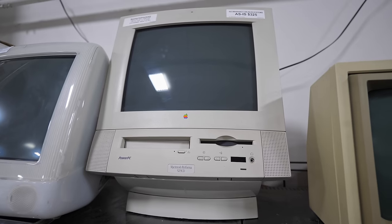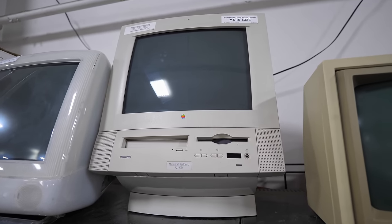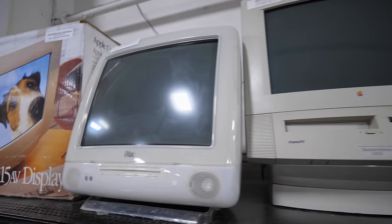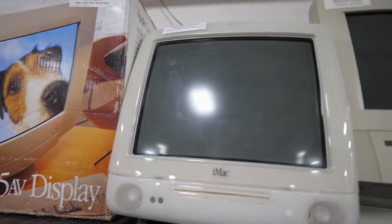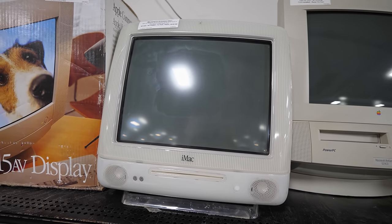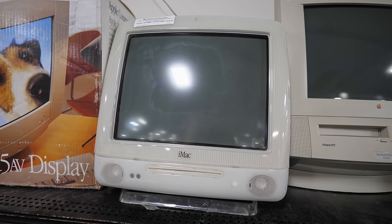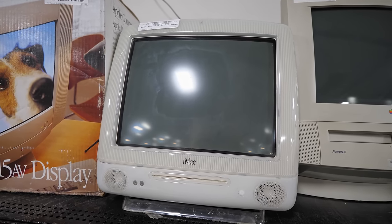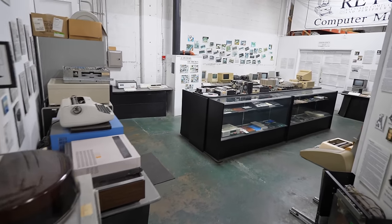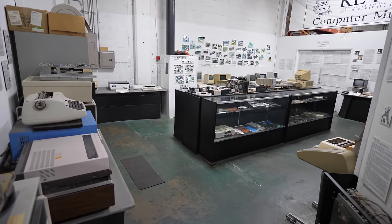I'm a real sucker for the Performa 5200 — I've been thinking about buying this thing for like five years, and every time I'm like 'where would I put it?' and the answer is nowhere. I have two iMac DVs that are contemporary with this one, so I can tell you it's absolutely dog slow, but there's still a lot you could do with it if you're patient. The problem is: A) this one is the milky white plastic, so just like all the others it looks like it has smoker's lung, and B) it's dead. There's a small museum attached to the Re-PC Seattle store — they don't update it all that often, but it's still pretty cool, especially since the Living Computer Museum closed.